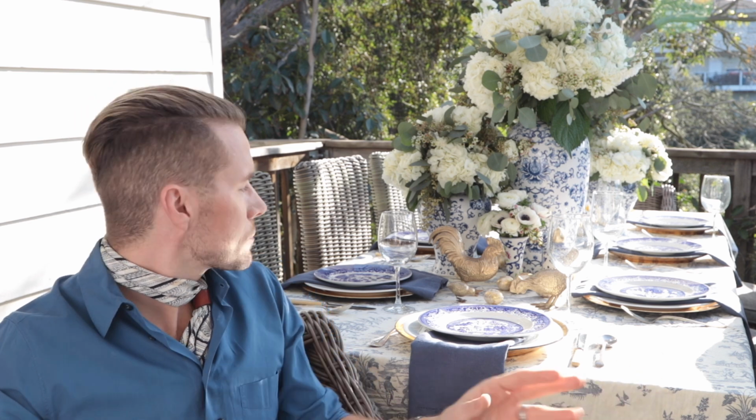If you have kids, maybe you could set a pastel fun Easter table over in the corner. And you can do the more sophisticated version up here. But whatever you decide to do, I love the little eggs versus bunnies. It's just not my thing. I'm more into the chickens and all that kind of stuff. I feel like it just feels more like springtime and all of that. Maybe some year I'll go crazy on bunnies, but this is not the year.